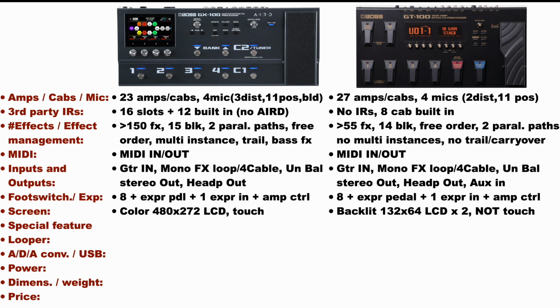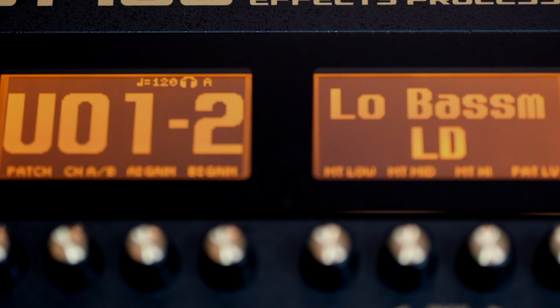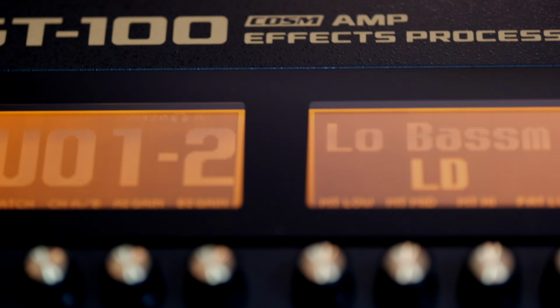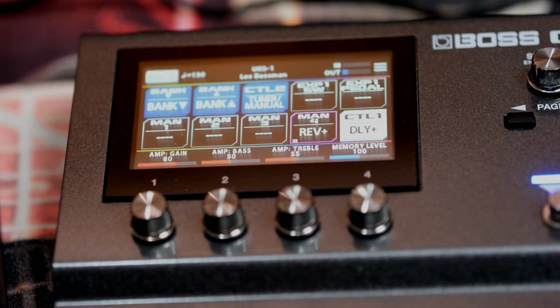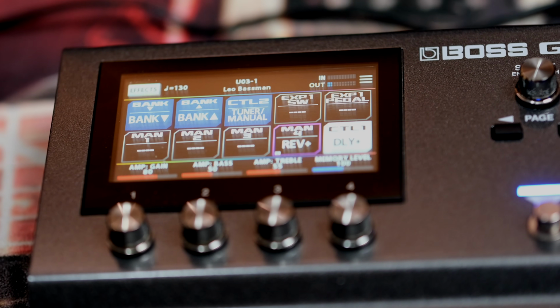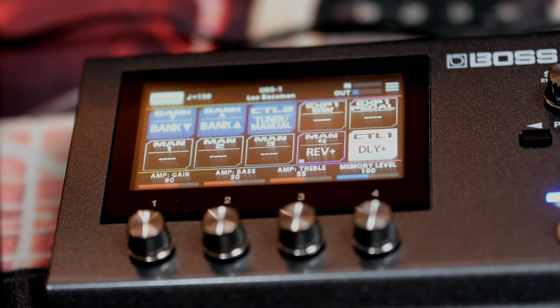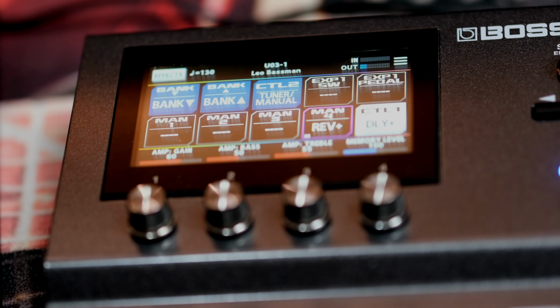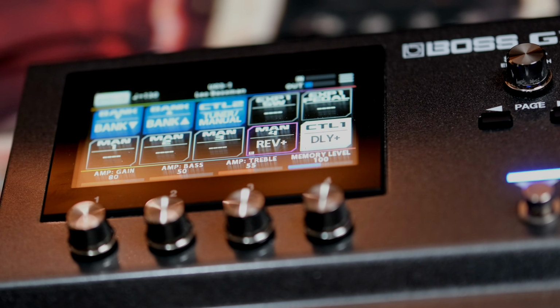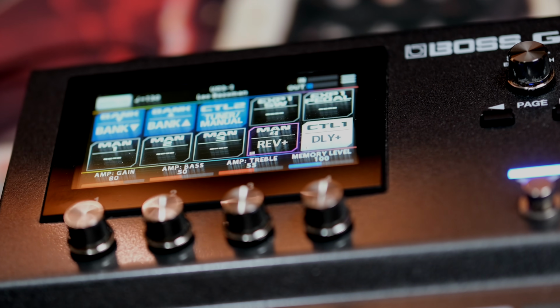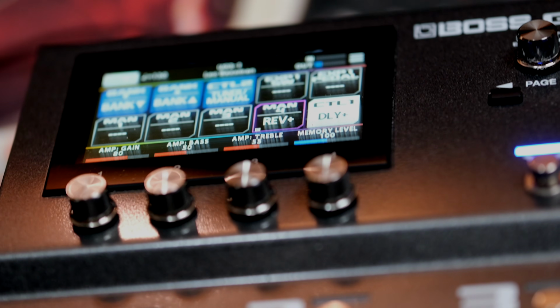The screen of the GX-100 is colorful and touch sensitive. The GT-100 has a double screen but almost monochrome, not touch sensitive, and with a much worse viewing angle compared to the GX-100. Here, honestly, we have a very big advancement and improvement in the GX-100, because the touch-sensitive screen allows the GX-100 to be way easier to use compared to the GT-100. I mean, the learning curve of the GX is almost zero, whereas with the GT-100 you need to spend time understanding how it works. At least this was my experience.